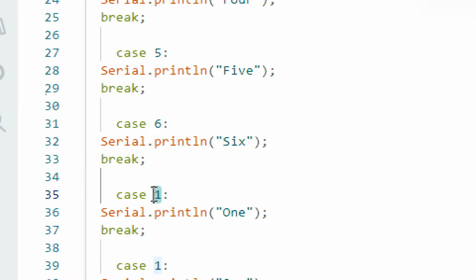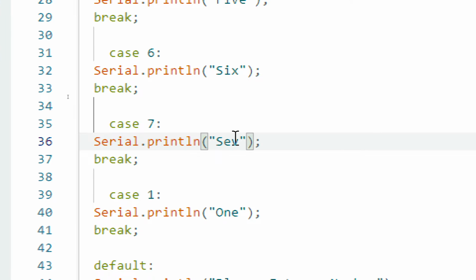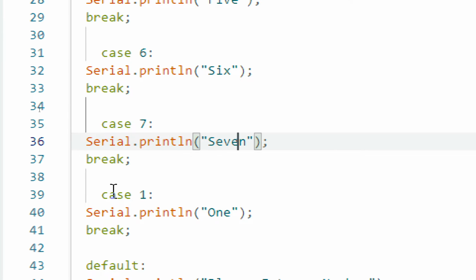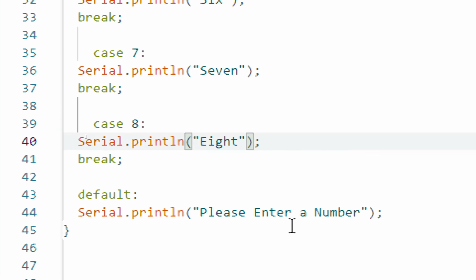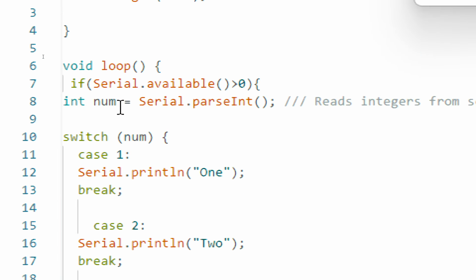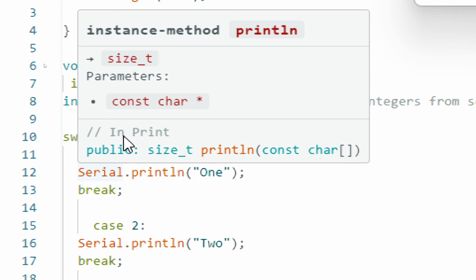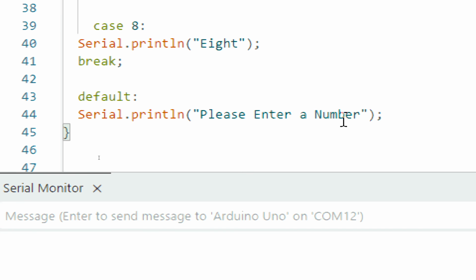If it's case 7, print 7. If it's case 8, print 8. And then that's all. You can add 9 as well, whatever you prefer. Else, if there is no case, none of these digits is entered, then it will just keep on printing, please enter a number. So that's all.